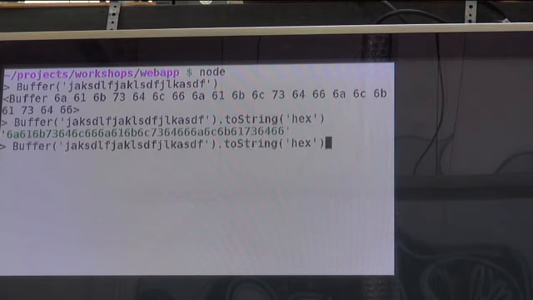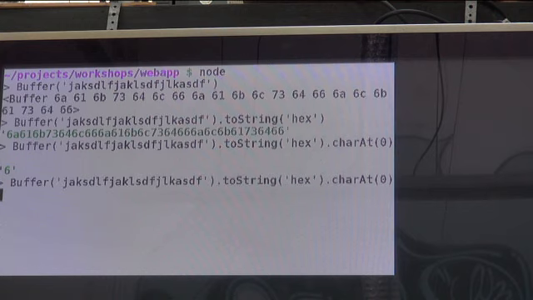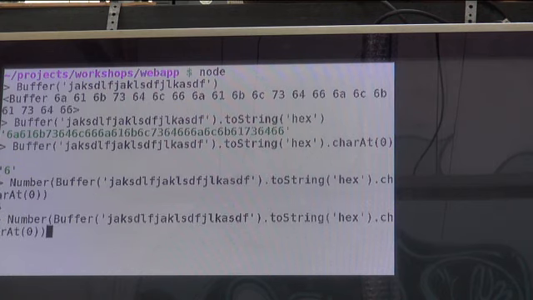A fun little trick you can do is if you take either the first character or the last character, or any arbitrary character. So we'll take the first character, 6. If we can convert that to a number, so 6, and if we do modulo 4, so hex characters are going to have 16 values.